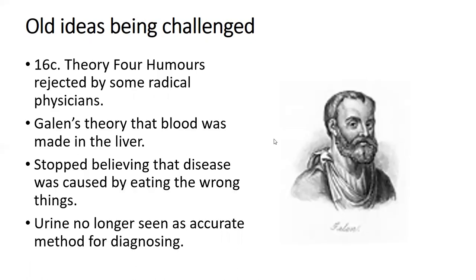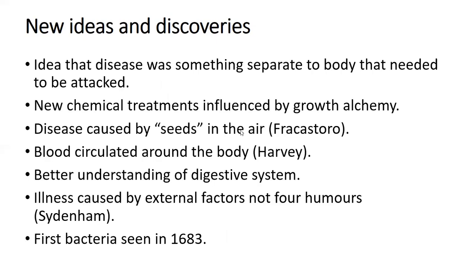New ideas. So those are the old ideas being challenged, but they have to be replaced with new ones. You can't say that you disagree with something without giving a solution. So these are the new ideas and discovery. The idea that disease was something separate to the body that needed to be attacked. New chemical treatments influenced by alchemy. Disease caused by seeds in the air, which was theorized by Fracastoro. Blood was circulated around the body, not from the liver, which was theorized by Harvey.